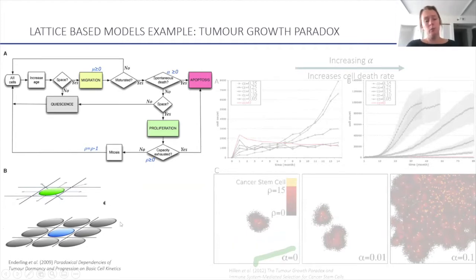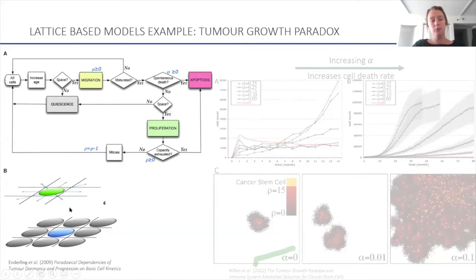So here what the authors did is they looked at this tumor growth paradox. They created a cellular automata where it obeys rules just like this here. You consider cells: they increase in age and they see whether they have space. Like I said, if there's not as much space or they're in the center of the tumor, they might go into a quiescent state where they don't proliferate. Then you've got the option that cells might migrate and mature, or they can undergo death. And if they undergo death, is there any space? And so on. This type of tree diagram or schematic is a really good representation of how you build a cellular automata, where you have rules and ways of transitioning between the different stages in the model.